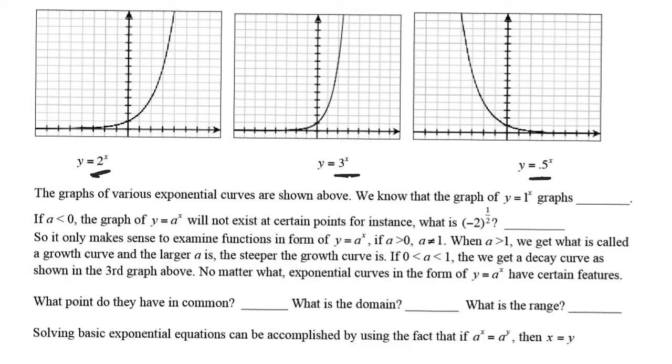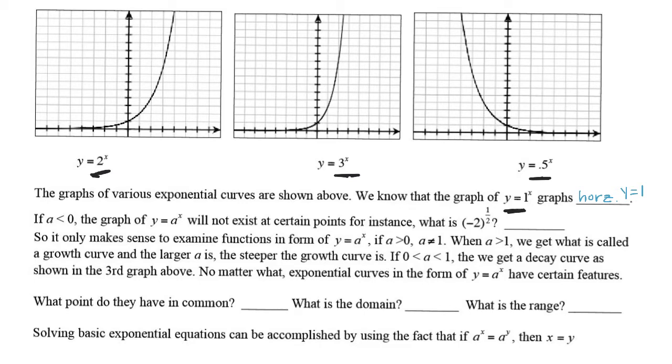Now, it goes on to tell us that we have a graph of y equals 1 to the x power. Keep in mind, if we graph y equals 1 to the x, no matter what power we put there, we're going to get a value of 1. So that's really going to graph a horizontal line, y equals 1. So really, our base has to be something other than 1.